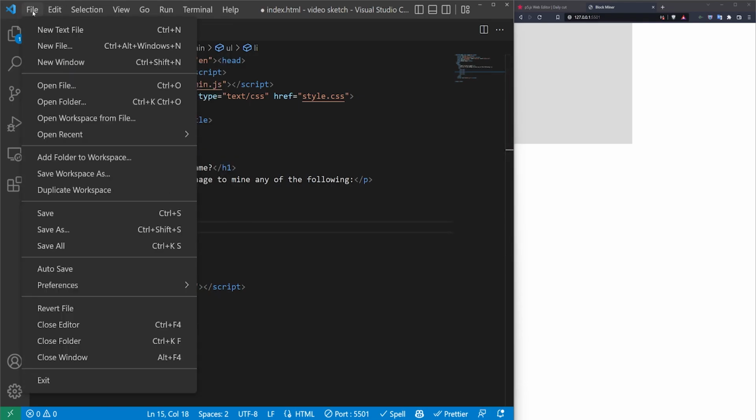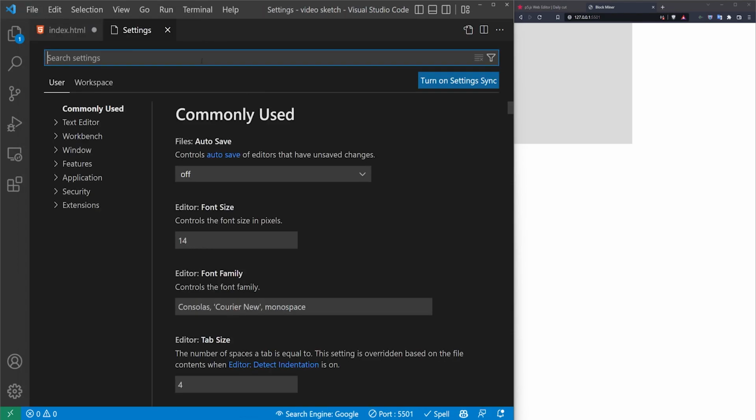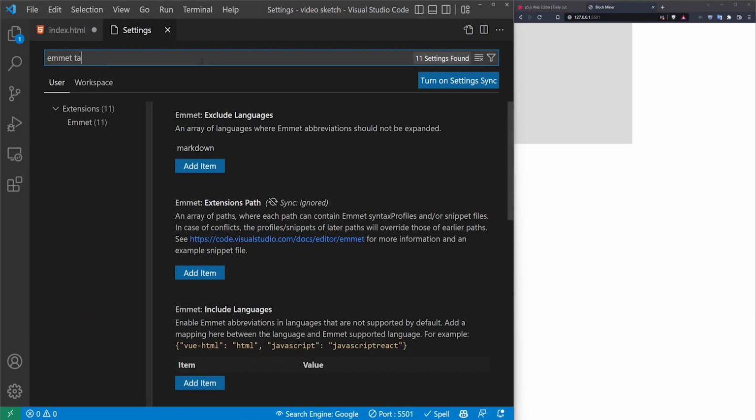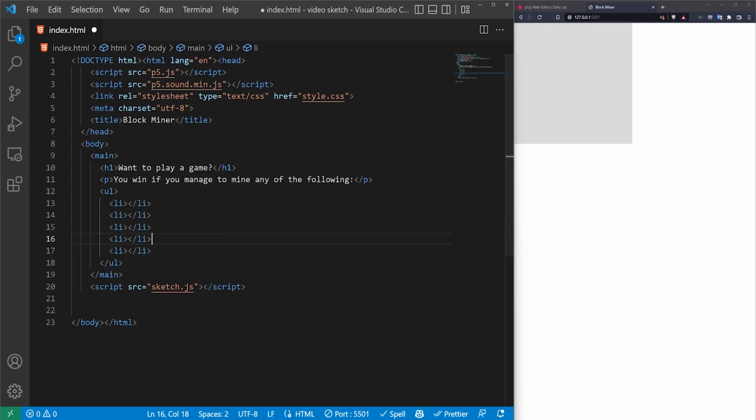If you don't have Emmet enabled, you can go into File, Preferences, Settings, search for Emmet, and set the trigger expansion on tab checkbox, and then you're good to go. Once you have that done, you can go ahead and copy some of these values in. This is just the number of blocks you need to mine to win the game. You win if you mine 128 grass, 64 dirt, 32 stone, 16 iron, or 8 diamonds.